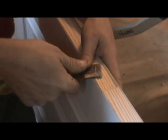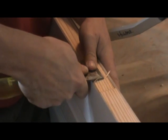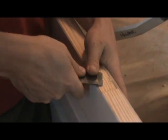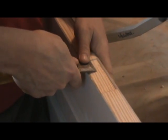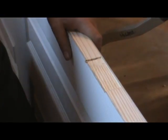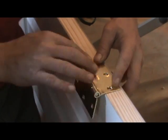And I do the same thing with the chisel, which this chisel is duller than this presentation. But again, my finger is beneath the chisel and on top of it, so I'm keeping it from flying out of control. And that's very important because you just don't want it to slide off and hit you, or even worse, ruin the door, because that's a prefab door, and I think the material used as a veneer is a cardboard-based veneer, so you want to be really careful about putting that in.